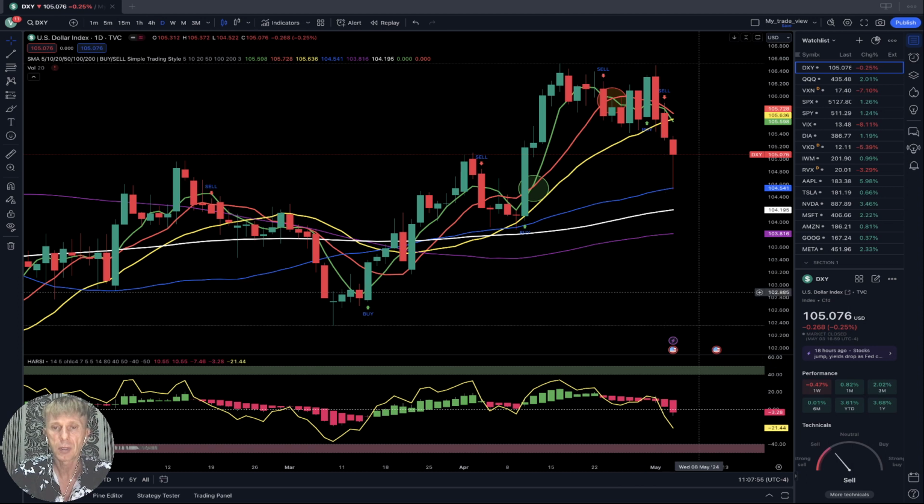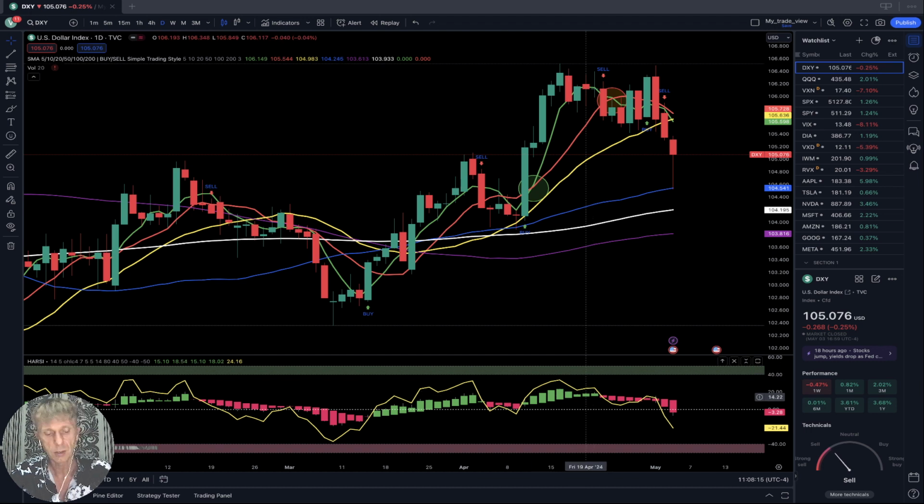Now let me briefly mention my setup. I'm using simple moving averages: white line SMA 200, purple line SMA 100, blue line SMA 50, yellow line SMA 20, red line SMA 10, green line SMA 5. A buy and sell script indicator, below it a yellow line RSI, and Heikin Ashi bars. That's all. Very simple. It's not easy because emotions are involved. If you follow the indicators, you will be successful because indicators do not have emotions.